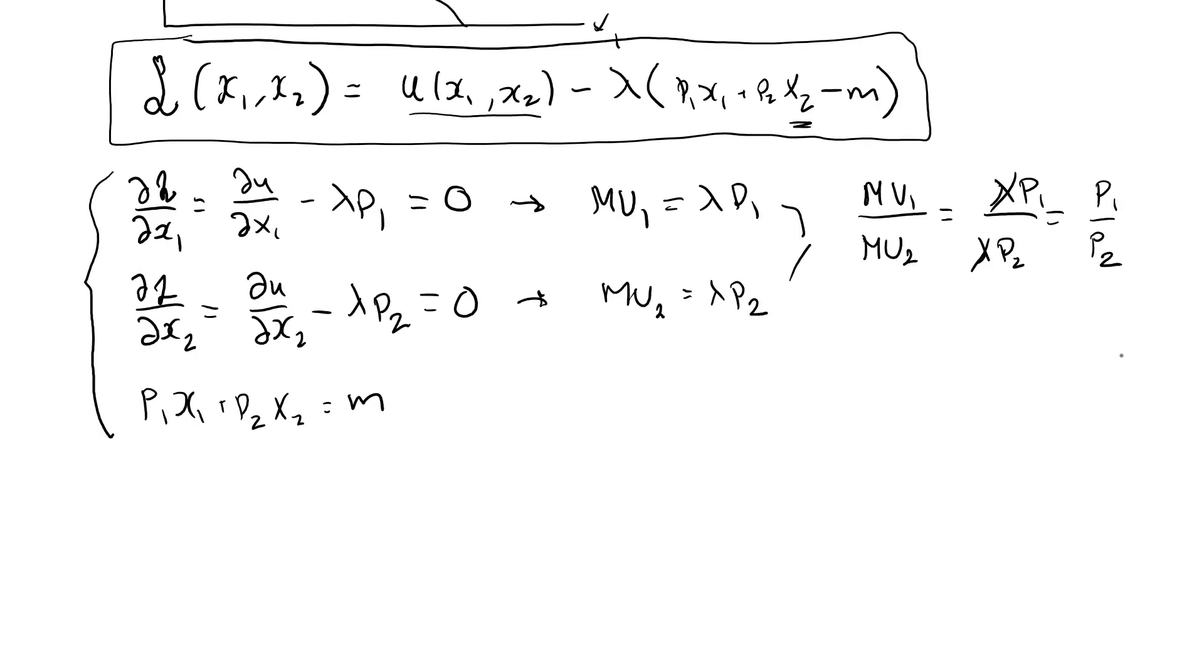If I multiply both sides by minus 1, I have on the left minus mu1 over mu2, and that's precisely MRS. The slope of the indifference curve is minus the ratio of the marginal utilities. And on the right-hand side, I get this one, which is precisely what we set out to prove.